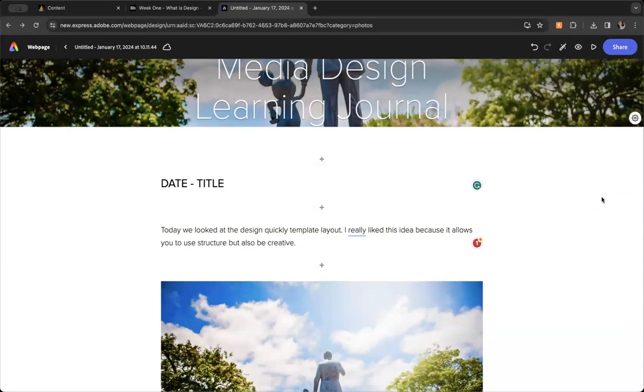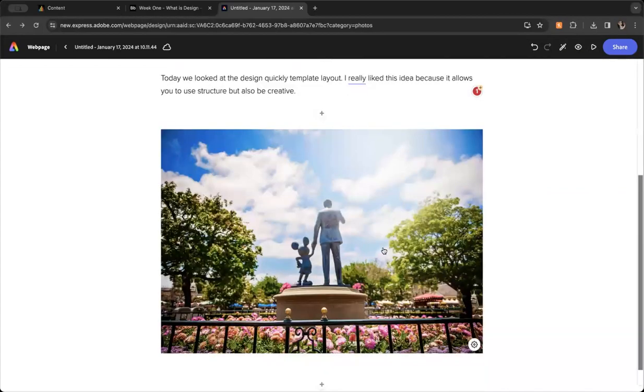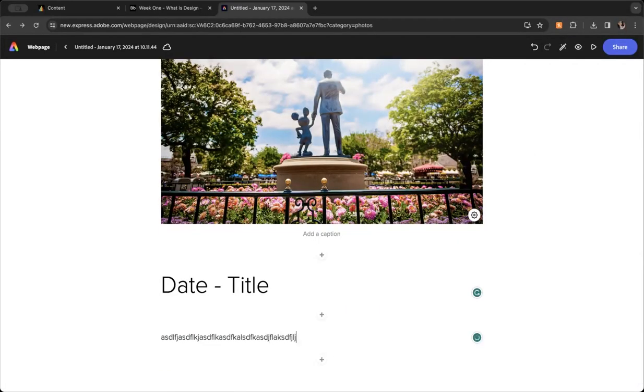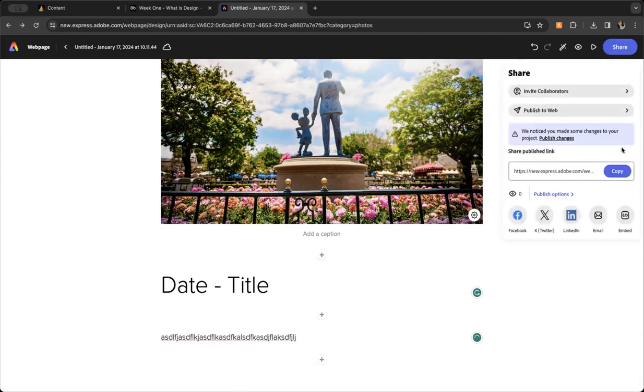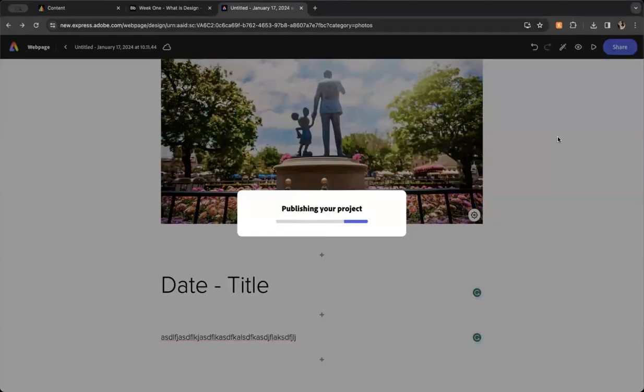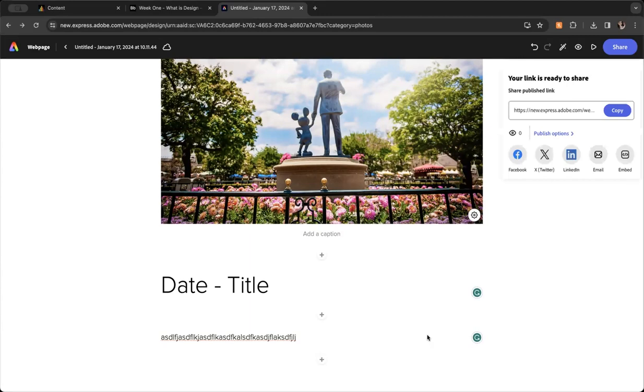Now, when you come back the next week and you're going to add some things, you'll come in, you'll say, "I want to add text." And what you want to do is make sure that you come up here and you will notice that it says, "We noticed you made some changes to your project." It's going to be like any website or live link that you share, and so you'll want to make sure that you publish the changes every week. I will do spot checks throughout the semester to make sure that you are doing this and you're not just making something up at the end. So make sure that you're publishing each week, so I can see live updates.